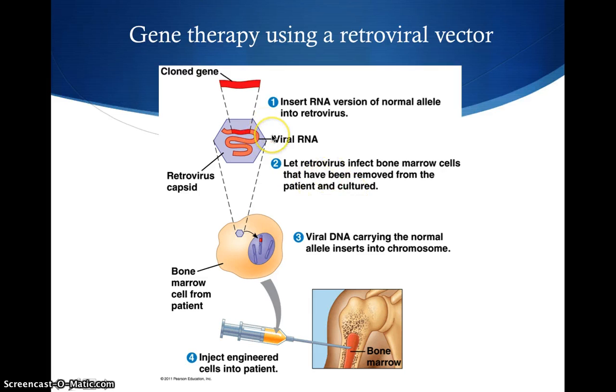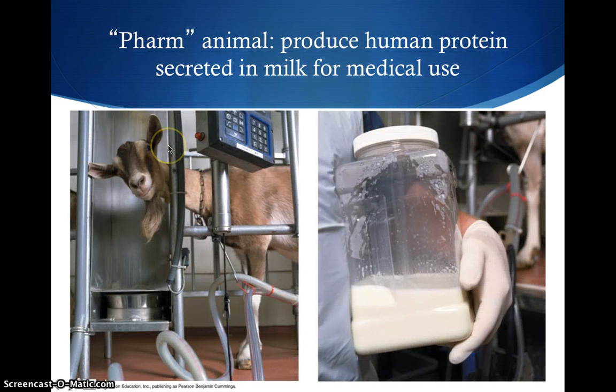In last chapter 19 we talked about viruses entering different cells. We can actually use viruses to our advantage. By introducing viruses that carry very specific genes into a specific cell, and then reintroducing that cell into the human body, we can try to treat a certain disease or certain symptoms. Also, as we talked about earlier, we can insert genetic information and make certain animals produce something they normally wouldn't. For example, this one is secreting milk that has a human protein, which we can extract and use.